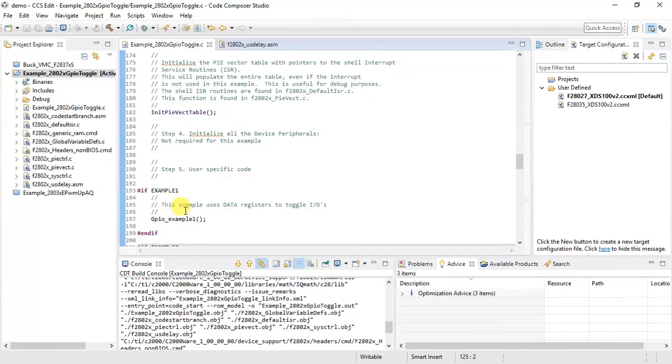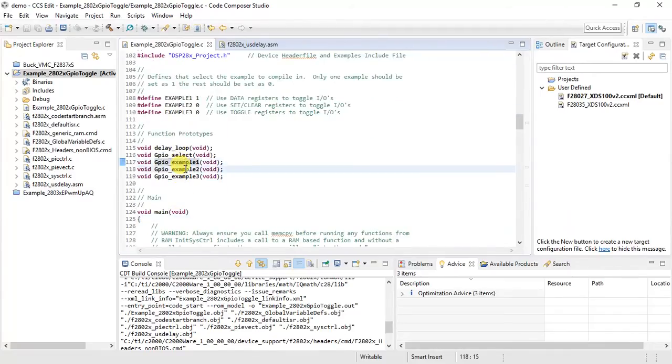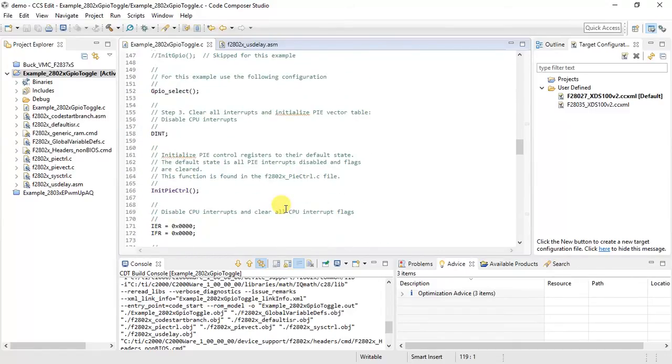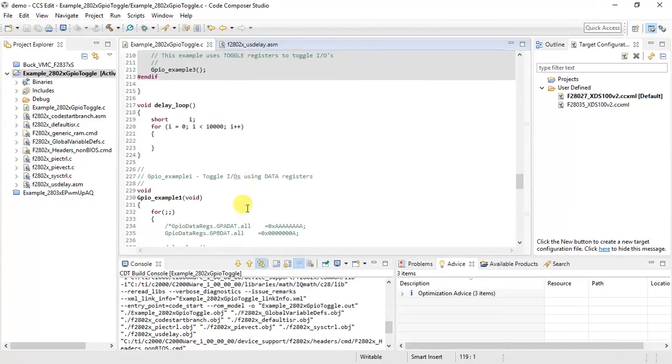Over here you have an option of running 3 examples. As of now these two have been disabled. GPIO example 2 and GPIO example 3 have been disabled. The only one that is enabled is GPIO example 1. What we do in GPIO example 1 is we toggle the 4 LEDs on the Launchpad. The Launchpad has 4 LEDs which are connected to GPIO 0, 1, 2, 3. So let me show you the same again.